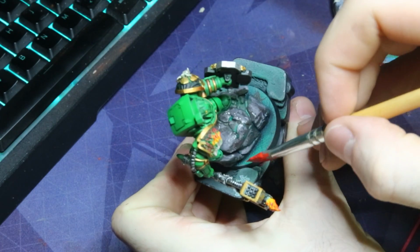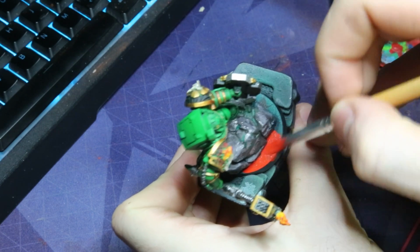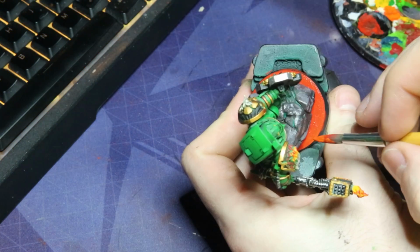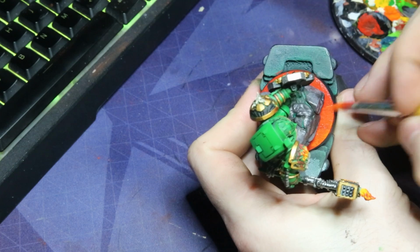Now, if you've seen any of my videos, you know exactly how I'm going to paint the base. Starting off with some red, I went ahead and base coated the entire thing. And then while this was wet, this is pretty important to give it a nice smooth transition, I grabbed our orange and then I just went around the outer rim.